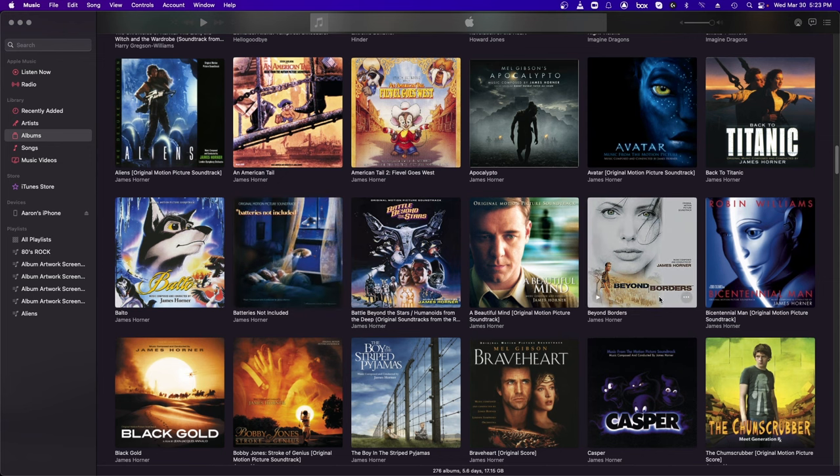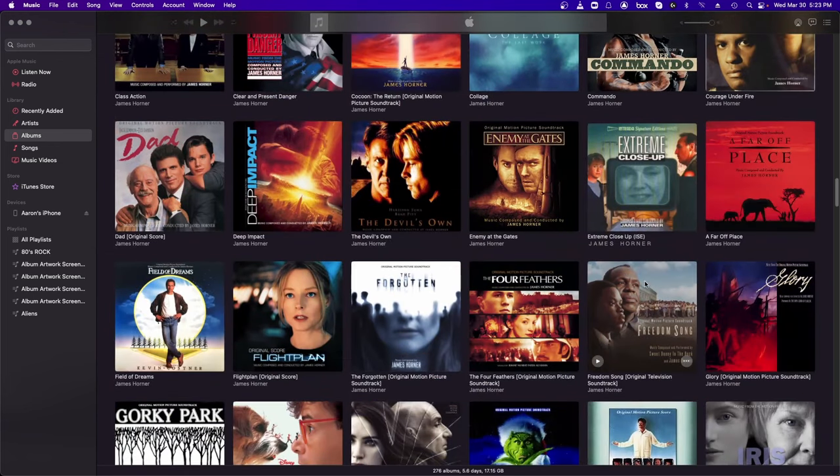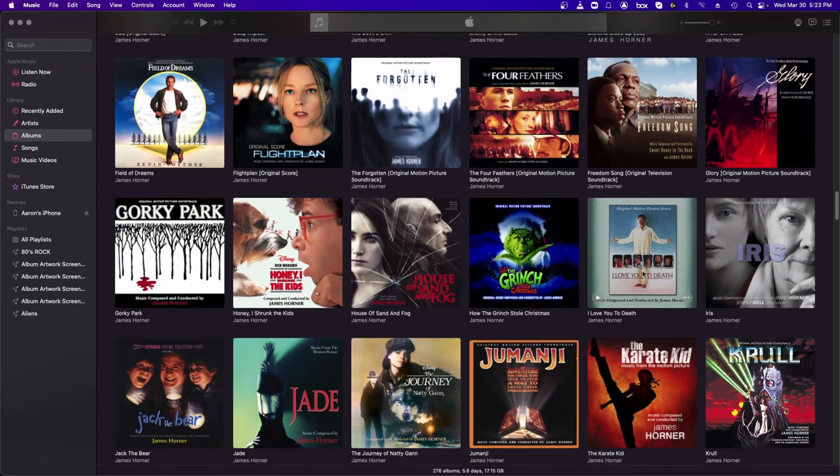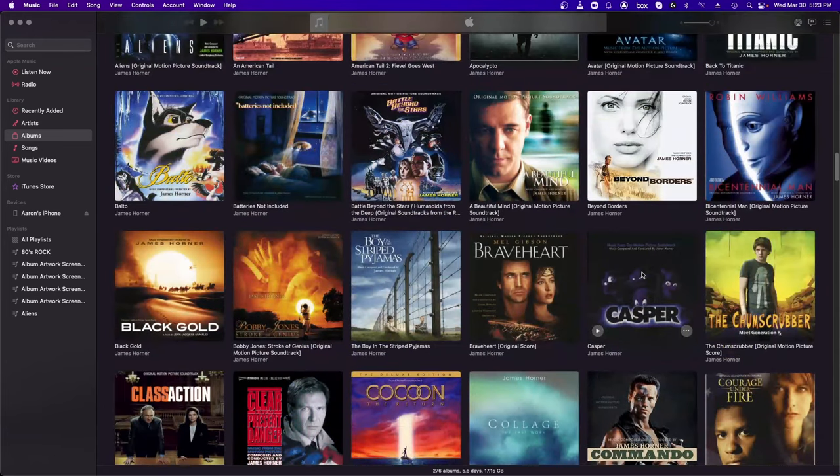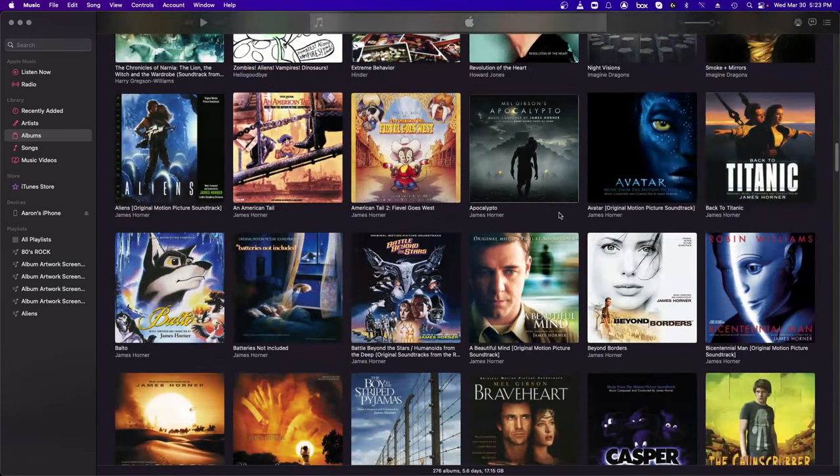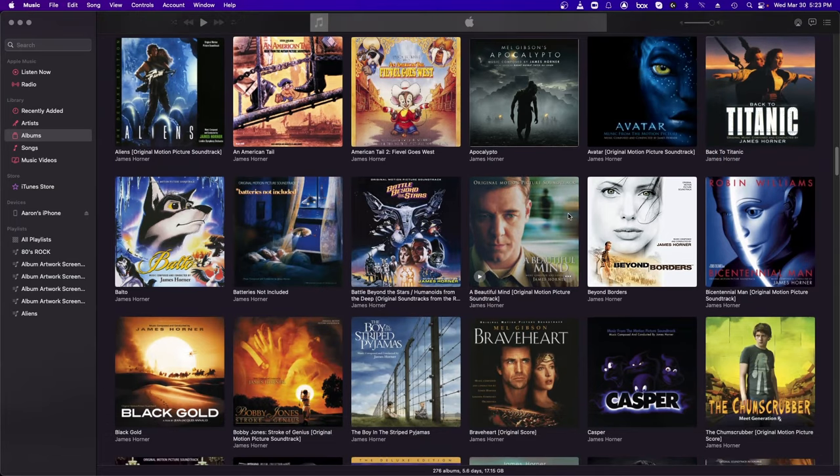Now, all of the scores popped in, but when I first did this and imported the music, I would say only 20% of them had cover art. I spent 2 hours, and know that you may have to do this. You're going to have to go and find cover art for a lot of your music. So if you own this music and you're not streaming it and you didn't buy it through iTunes, you are going to have to look for the cover art for a lot of them. Some of them will populate, but most of mine did not.